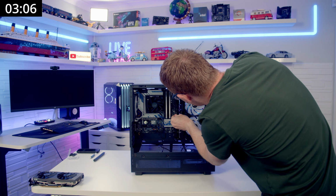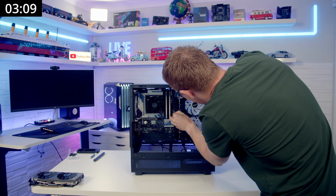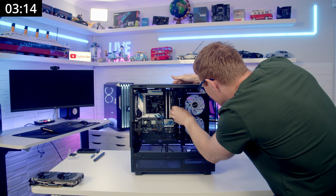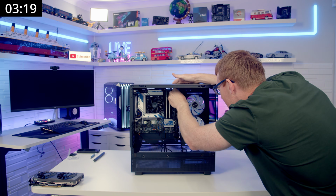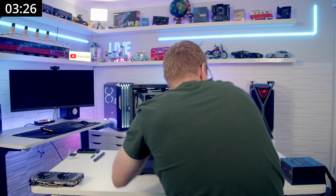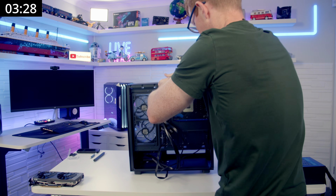Case fan, Type C, USB 3.0, and ARGB. Just can't see this one quite as well. So that's case cables in, and we'll push those through to the back. Power supply.